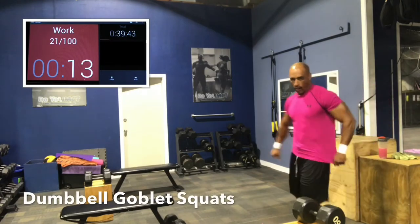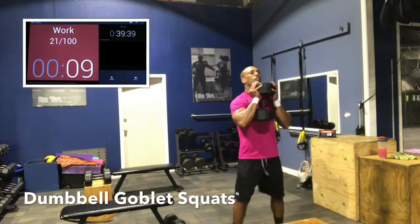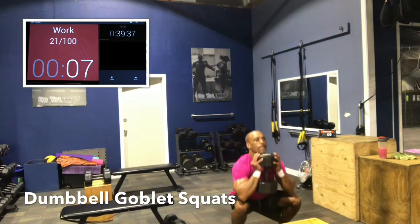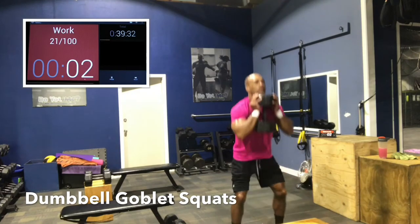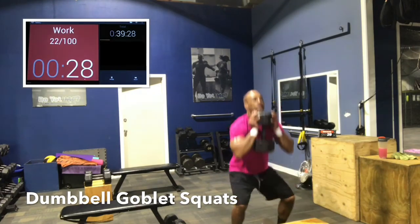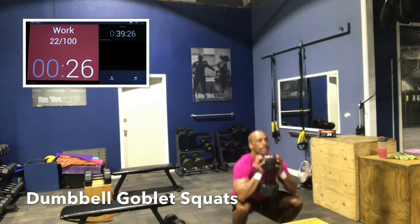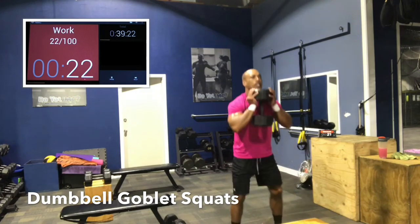Here we go, squats, dumbbell goblet squats. Good, hold the dumbbell high under your chin. If the dumbbell drops too low, it puts pressure on your back. So keep it high. I say as a cue, hide the neck. Keep the dumbbell under your chin and hide your neck with the dumbbell, all right?